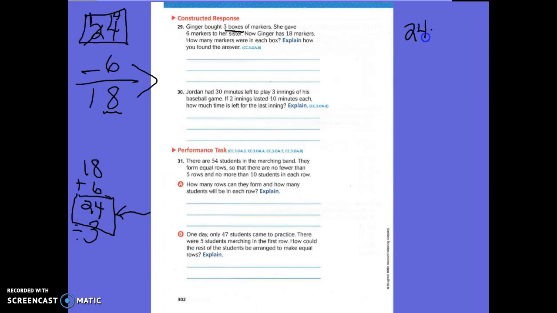You don't usually write 24 divided by 3. You go like this. You don't write it on top of each other usually. 24 divided by 3. What is that? It would be 8. So how many markers were in each box? 8.